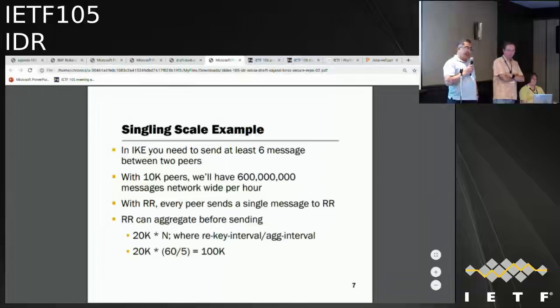IPsec SAs. So in here, I gave an example a little bit. I wanted to just, for the illustration, say that although I came up with 10K peers, that can be 100 peers, and each peer can have 100 tenants, and you're trying to set up the IPsec on a tenant basis. So you end up with, again, the full mesh of 10,000.